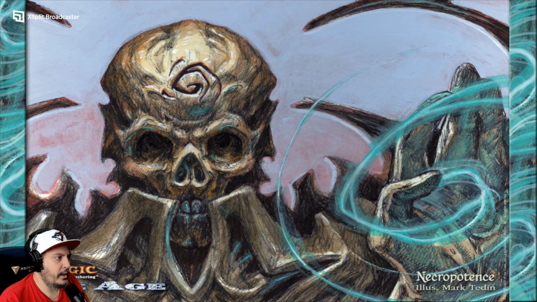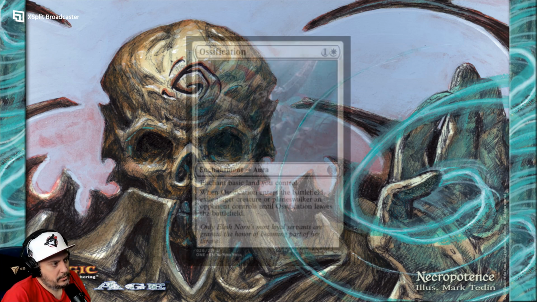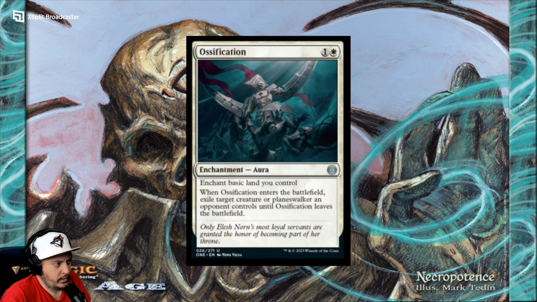Next up, we have Ossification. So 2 mana enchantment. Enchant basic land you control. When Ossification enters the battlefield, exile target creature or planeswalker an opponent controls until Ossification leaves the battlefield. This is a fantastic removal spell for white.